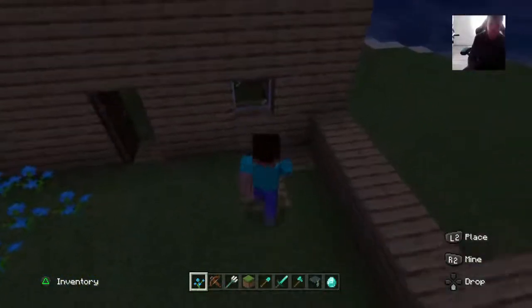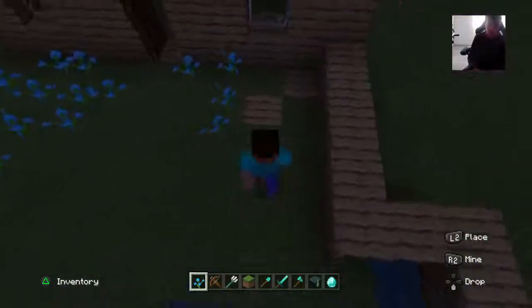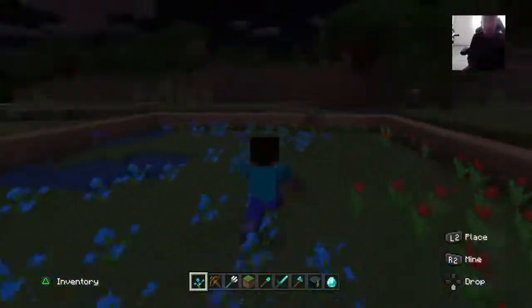Go away, evil. Oh my god, it's growing down there. I'm sorry, mate, but you're gonna have to go. What a lovely garden, people say. Oh, look at the state of it. I'm now evil.